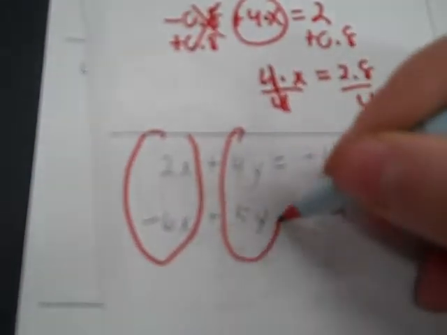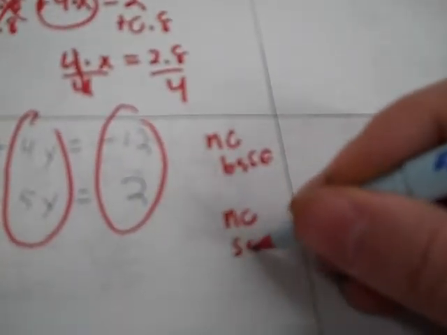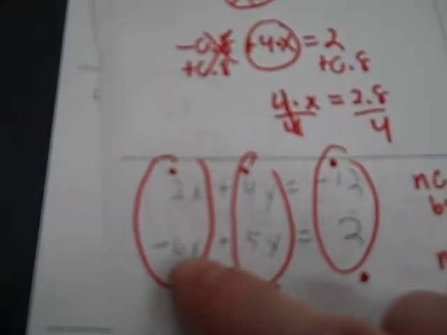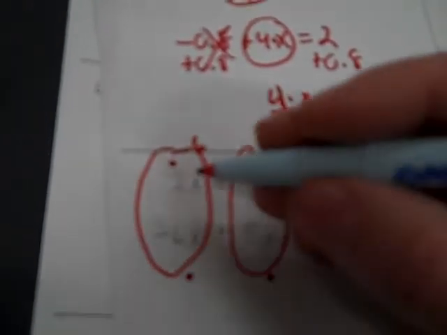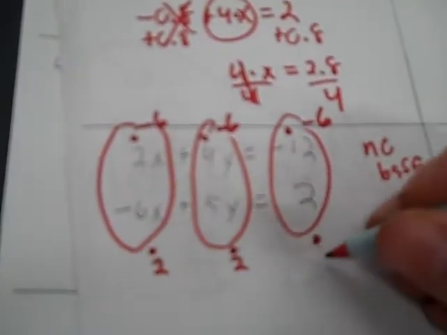There's no base. Okay. So I circle the x's and the y's, and then the numbers here. So 2 and 6 aren't the same, 4 and 5 aren't the same, so none of my letters have the same thing. So I need to do dot, dot, dot, and dot, dot, dot. Now, what do we have as the first number on bottom? We have a negative 6, so you can either times by negative 6, like I'm going to do, or you can just times them all by 6. It won't really matter. Okay, what do I have in front on top? I have a 2. So 2, 2, 2.